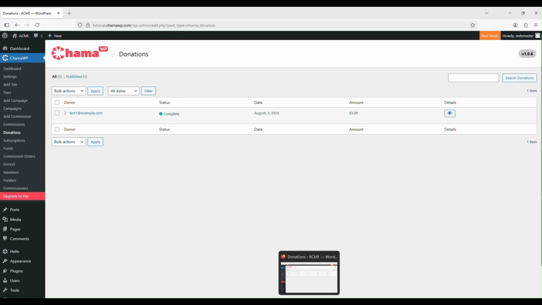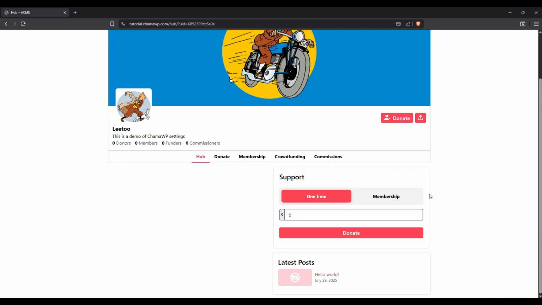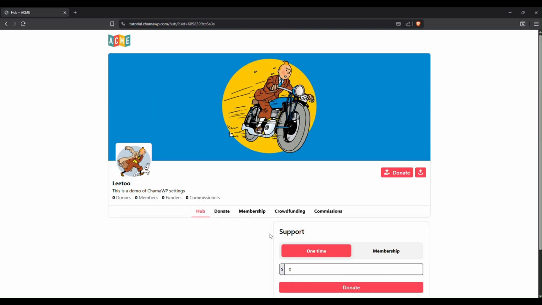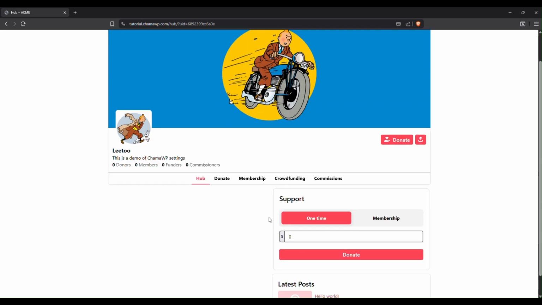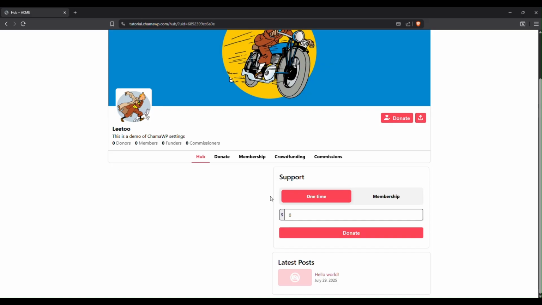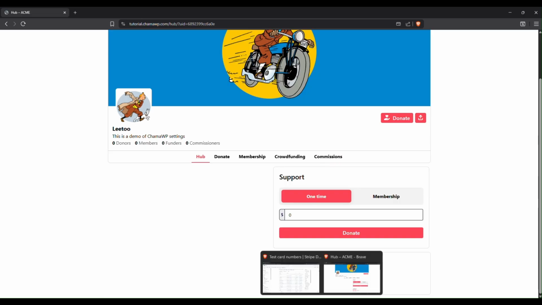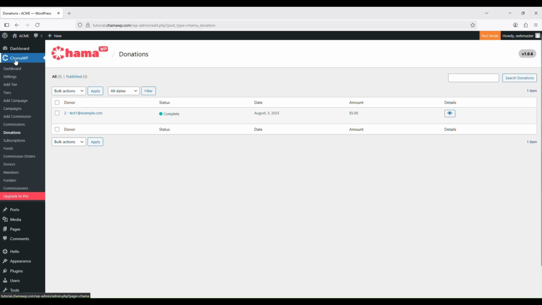And now we want to set up membership tiers, and I want to give users the ability to sign up for a subscription for payment. This is kind of similar to what you would see on Patreon or even on Ko-fi, where you have membership tiers that allow your supporters to support you on a variety of tiers. So let me just show you how you would set that up. In your WordPress dashboard, just go over to the ChamaWP menu, and then you see the menu here, click add tier. Let's go ahead and add a tier.